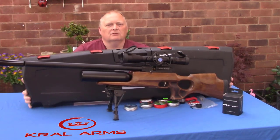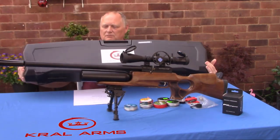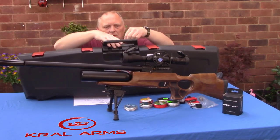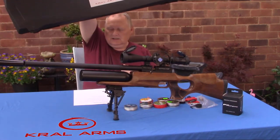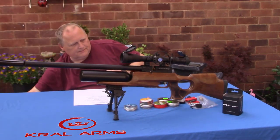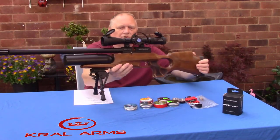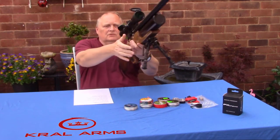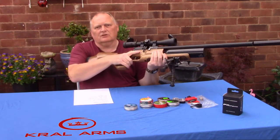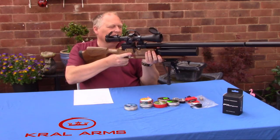It comes with its own case, really nice plastic case, carrying handles, just pop up like that. So there's your case. Okay, stock on it, a Turkish walnut thumbhole, really nice stock. And it's not as heavy as you think.